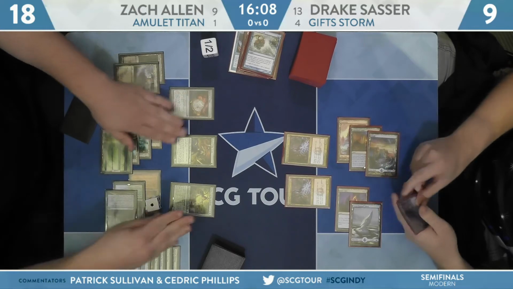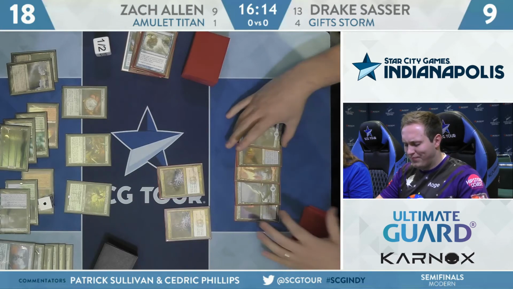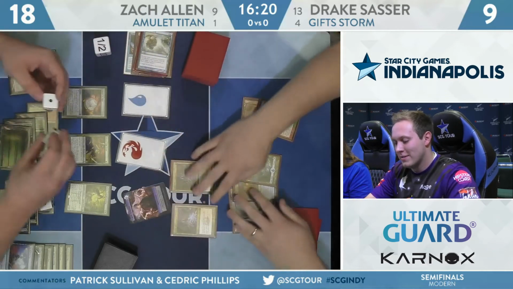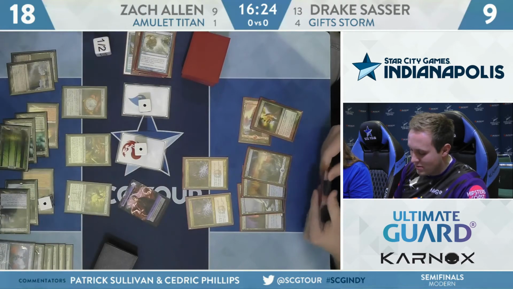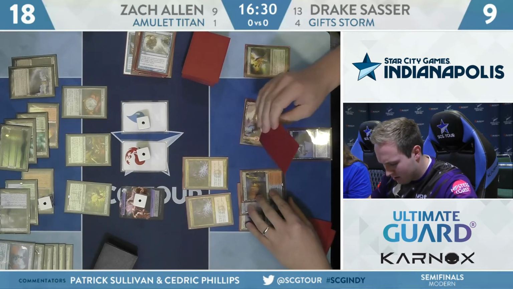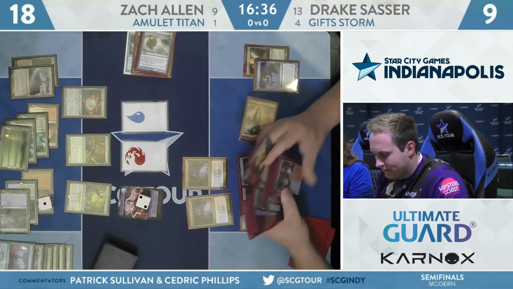All right, so now Drake does have a Past in Flames in hand. Not sure he has a Gifts Ungiven right now. It's a very low base to go off from. He's going to start with a Manamorphose. Looks a little confident. I think he just drew a Gifts. And if that's the case, I don't think going off from here is going to be that difficult. He basically has unlimited mana to work with.